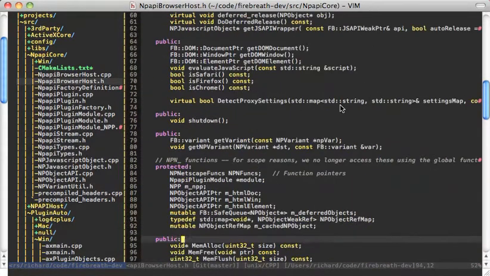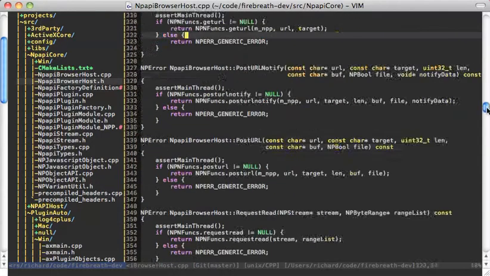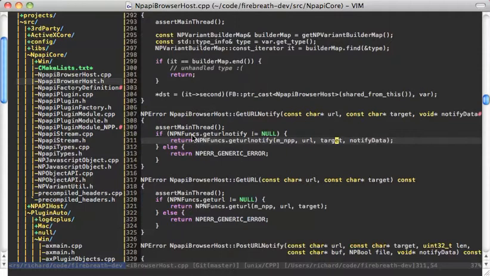So what we do in this object is every time we get a call, it's going to check to see if we have it, and it's going to pull the NPP out of our current object and then pass it through. So that it saves us a parameter that we don't have to keep track of anymore. You no longer have to track which plugin instance you're dealing with because that's just taken care of in the object.